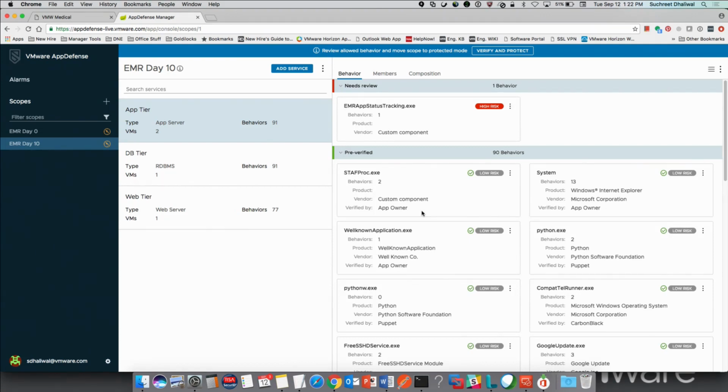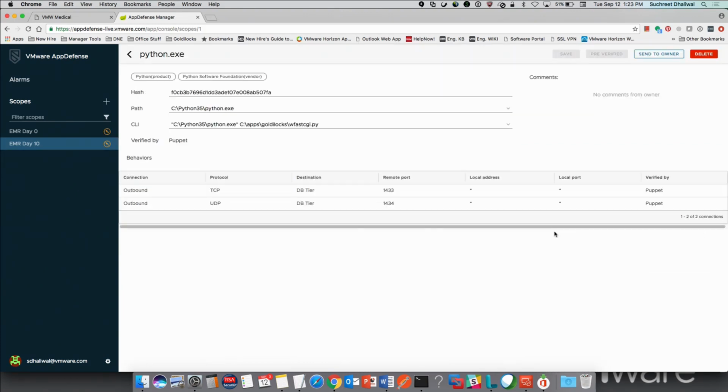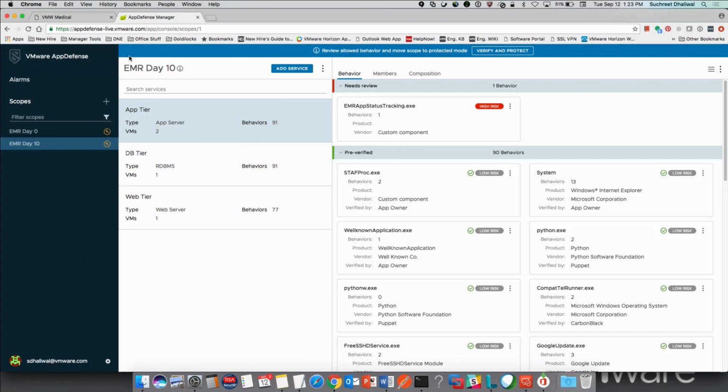So if you click into the Python process, what we also see here is that now at runtime, we've actually observed this process from the application server tier communicating over to the database. So this is something where not only have we seen, we expected to see it based on the manifest data, but we actually have seen this behavior described at runtime, and we know that it's okay because it was explicitly verified by Puppet as something that should be there and should be expected from the very beginning. So this is essentially the process in which we go through to create the full manifest, the full view. There's one situation here where there's a process that needs review.